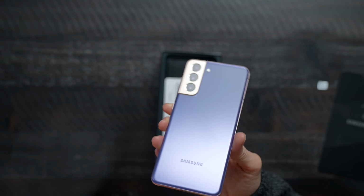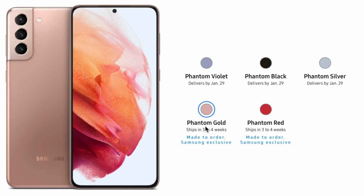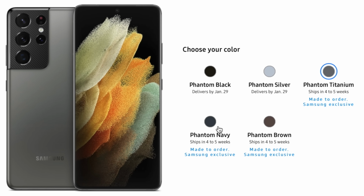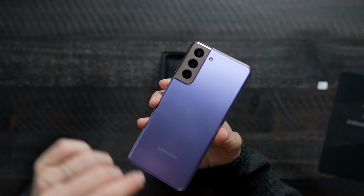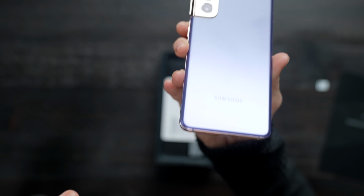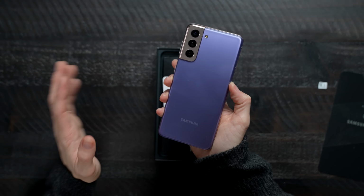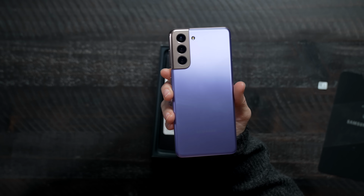This purple is nice. They also came out with the Phantom Black, Silver, and then there's a gold and red, and will take a few more weeks to come in. And then the S21 Ultra comes in a Phantom Black and the Phantom Silver. There's also a Phantom Titanium, Navy, and Brown that's made to order and ships in 4 to 5 weeks. The back is way less smudgy than previous phones. They kind of have like this hazy glass finish, so it's a really nice matte finish. Oh, I love this purple. Obviously, I love the color pink, but I think that this is probably the phone that I would choose.